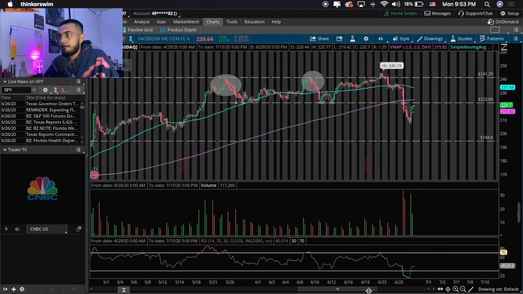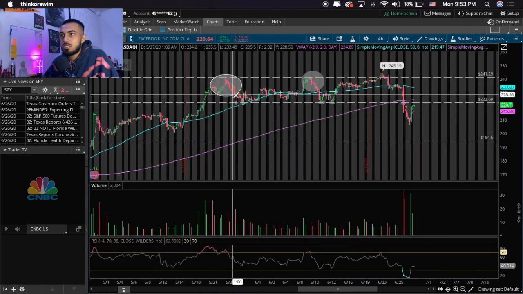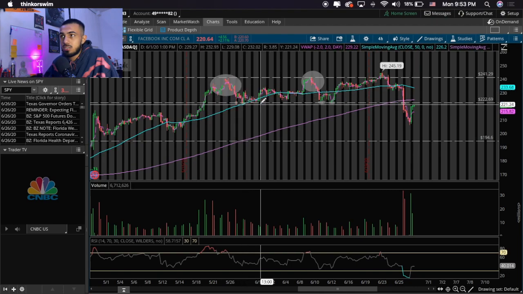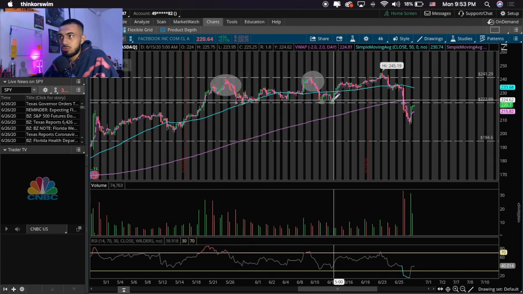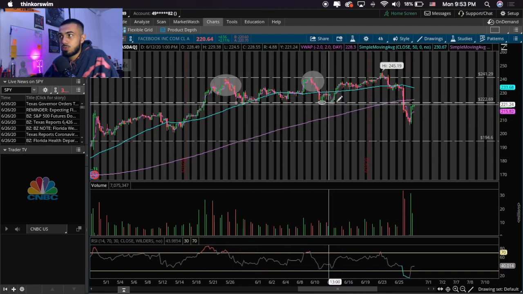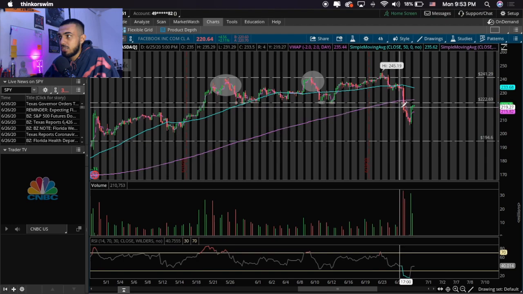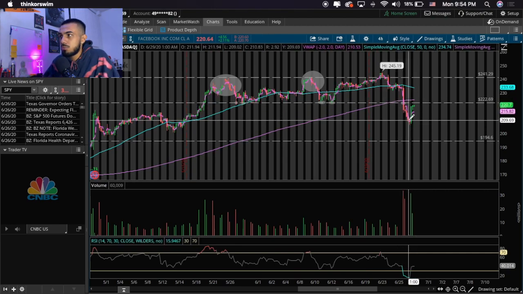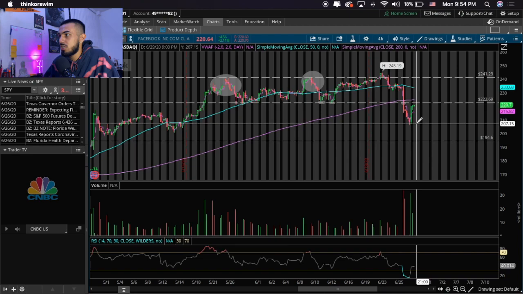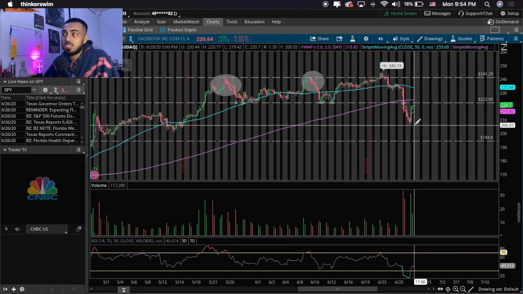Look, 222 area, the stock went down here, went back up. Could not break it. Could not break it. Could not break it right here, right here. You can see these ovals that I drew are support points where it hit the support. Here, it touched the support. We had strong catalysts with all the ads that are being pulled from Facebook. Clearly broke the support. After it broke it, it ran down almost $15, right?